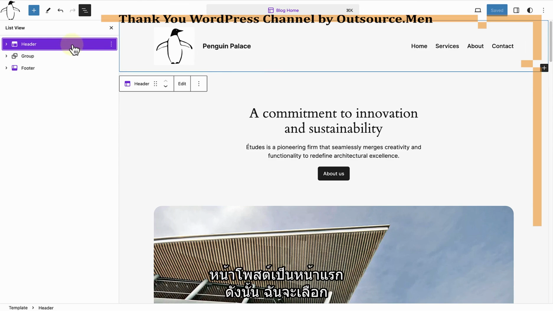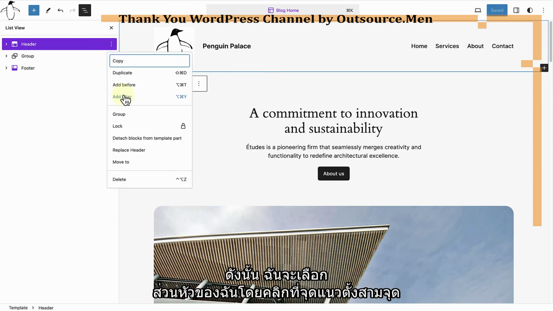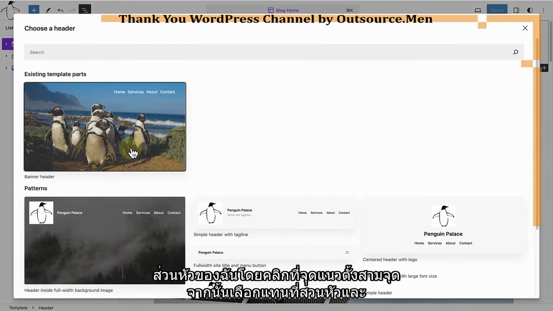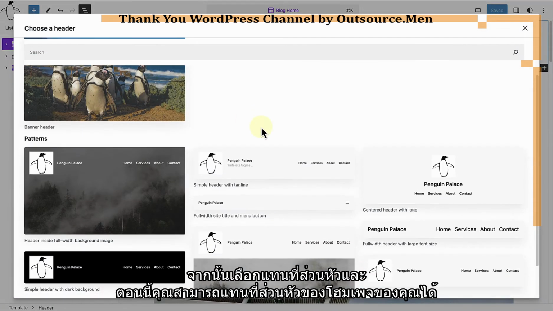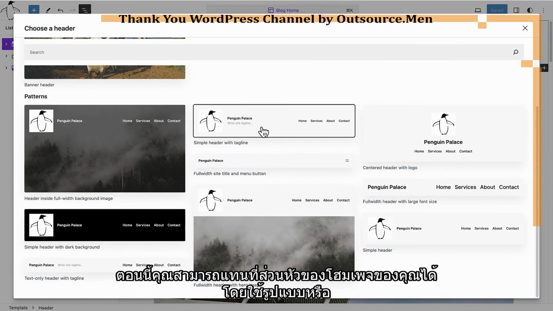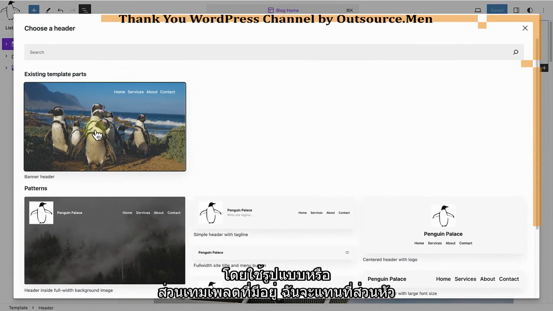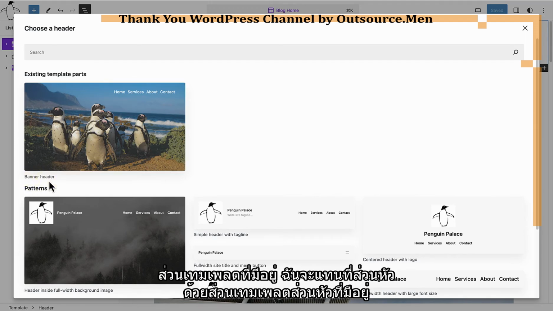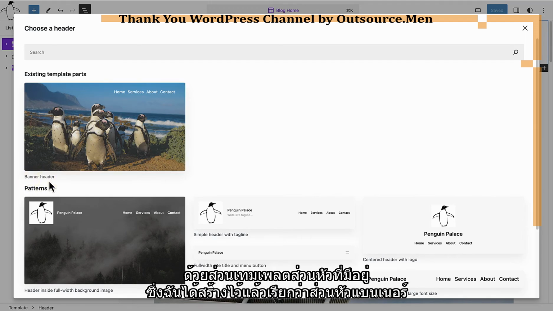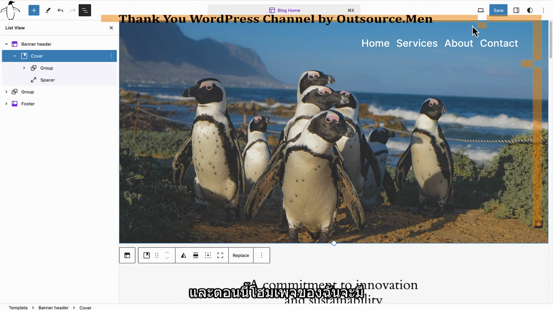So I'll make sure I select my header, click on the three vertical dots, and then select Replace Header. And now you can replace your home page header by using a pattern or an existing template part. I will replace the header with an existing header template part which I've already created called Banner Header. And now my home page will have its own unique header.